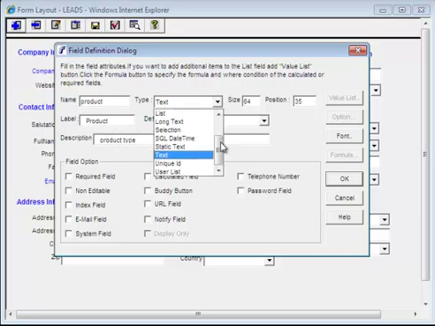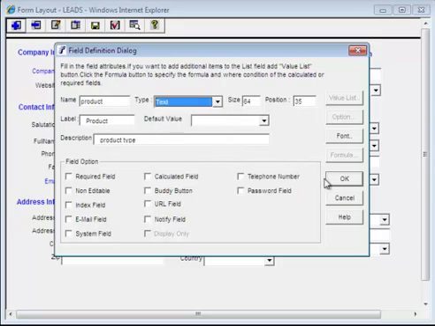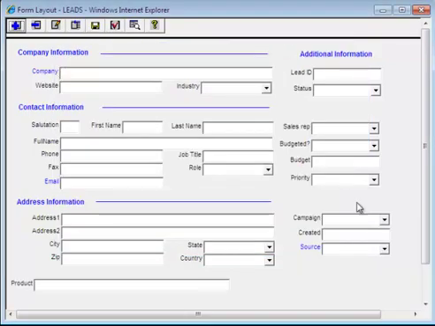Next, you can select what type of field it should be from the variety of options you see here, such as text. You can also select what kind of field attributes that you want. You can choose by simply clicking a box, whether it's a required field, an email address, or even a calculation field where there's a calculation behind that field. Again, you can do all of your form design without programming.